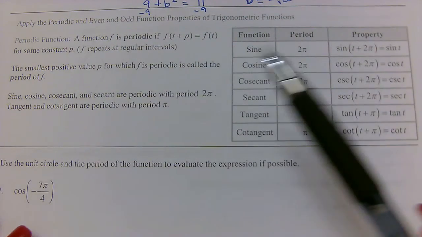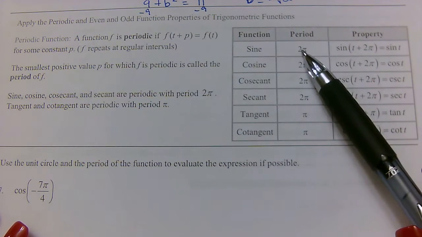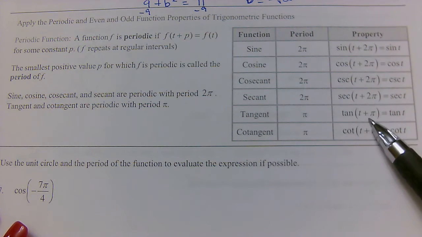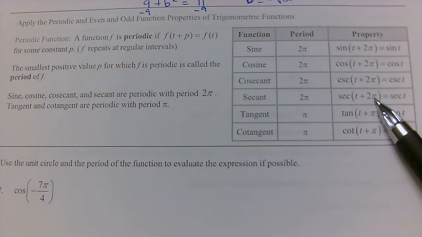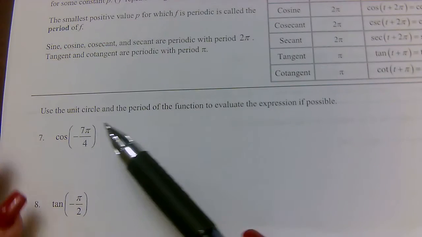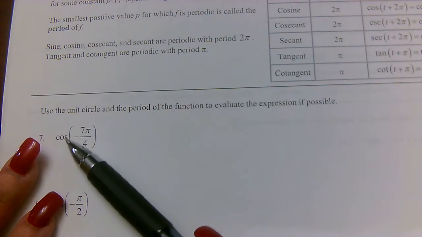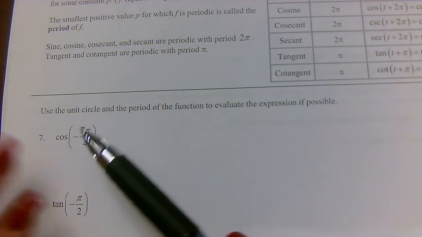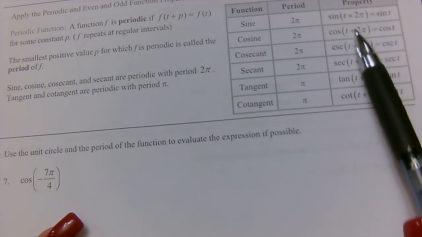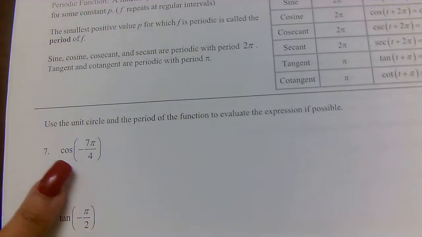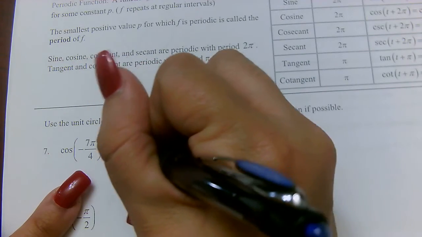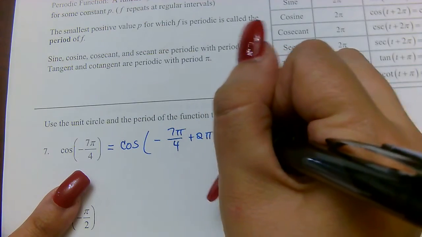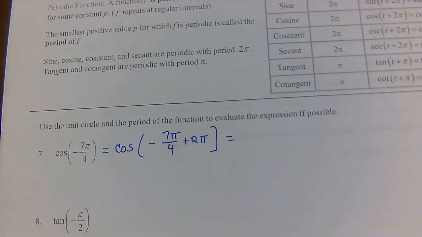All right. So here, remember I was telling you we could add 2 pi. 2 pi would give us a coterminal angle. So remember that this is not a standard angle. How would we get this angle to a standard angle? By adding your 2 pi. So basically, if you look at it that way, that's all we're doing here. So let's go ahead and do that. We're going to say cosine of negative 7 pi over 4 plus 2 pi. Let's go ahead and evaluate that and see what it comes out to.